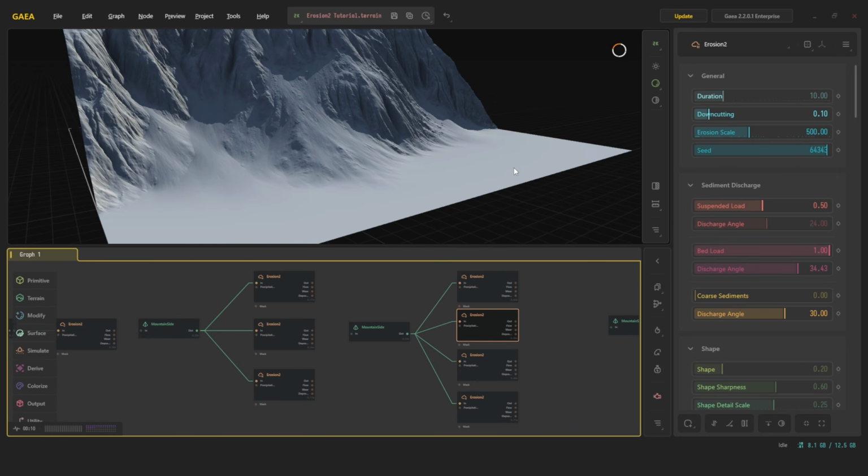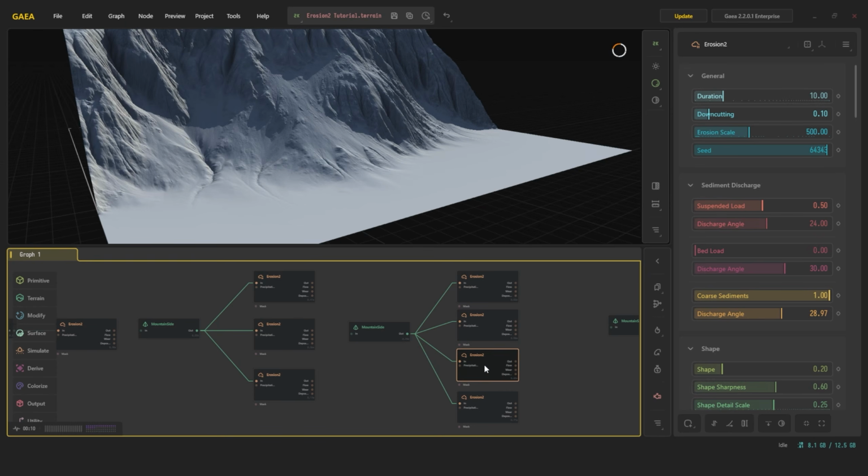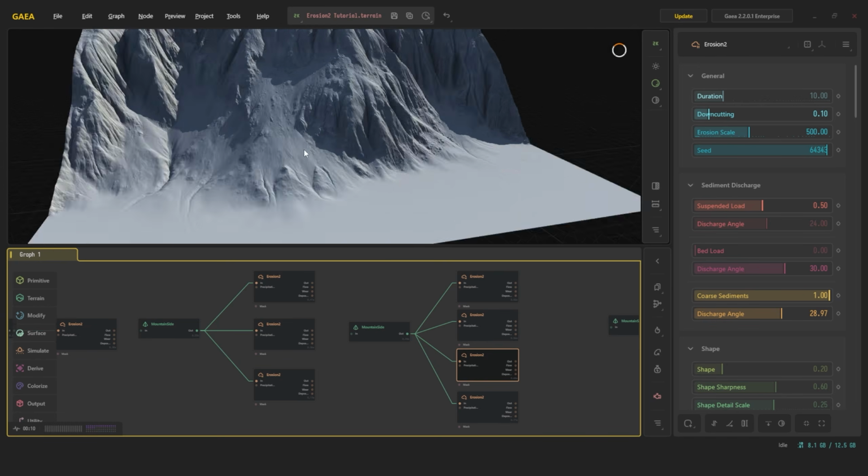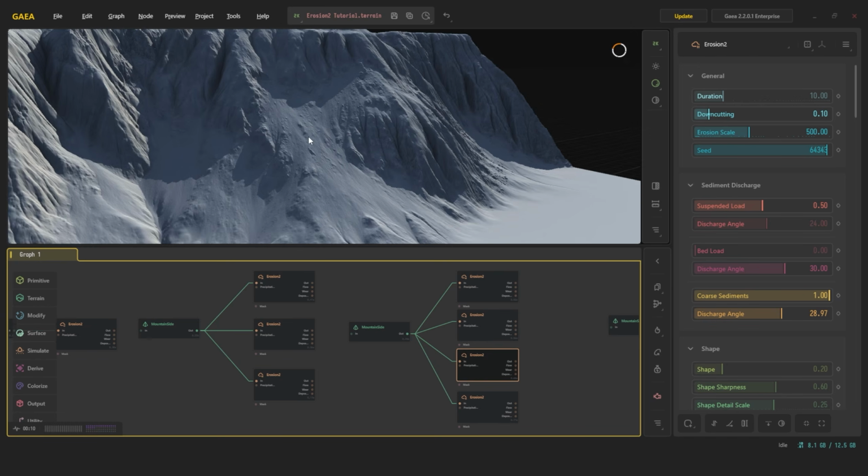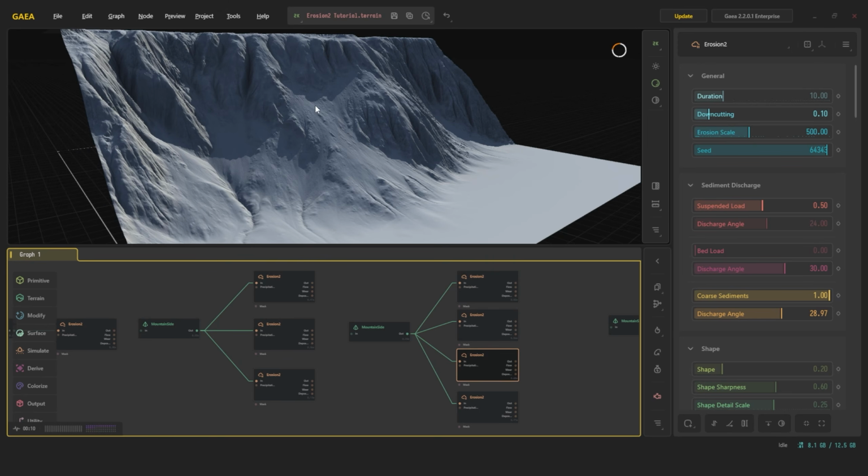However, there is another sediment that is even less mobile, the coarse sediments. Coarse sediments represent loose soil, rocks, boulders, and other loose material on the terrain that can create impressive scree, talus, and alluvial fans. These sediments settle quickly and as such create very distinctive sedimentation patterns. So this sediment is probably the easiest to recognize when you're working with it because you can really see it move across your terrain very noticeably.